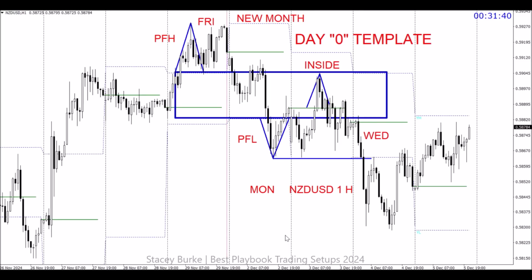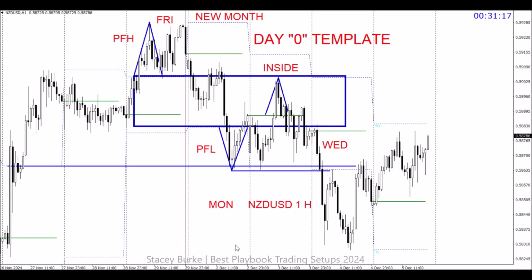Remember, the markets are doing one of two things. They're either expanding the range or reversing the range. Where is the money? We have traders in the money from the previous week, and they're going after traders who may be caught up high from a previous breakout and targeting where the money is. A day 0 template, new month, new week, 3-day setup for the parabolic coil New Zealand session on Wednesday, day 3. A great trade. Congratulations to the traders who executed that opportunity.